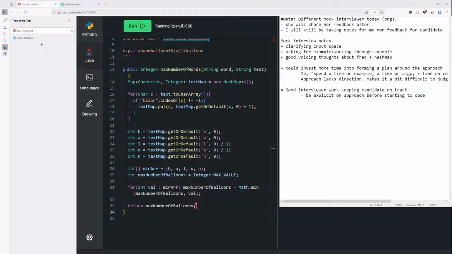Okay, so originally we were counting just BALON. So instead of that, because that's specific only to balloons, we would probably want to not specifically count just those letters, but all characters in the text.